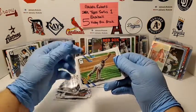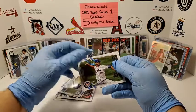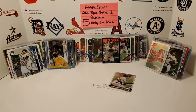Dodgers team card, Garrett Richards, Padres, Jacob deGrom, Mets, Jock Peterson, Dodgers, and Jacob deGrom, League Leaders, Mets.